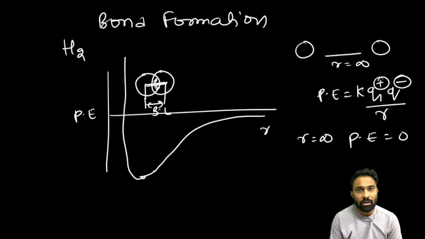If you still want to decrease that stable bond length, what will happen? That bond will be broken. How will it be broken? Due to the electron repulsion and the repulsion between the positively charged nuclei, the bond will be broken. Clear? And here they have shared some region, right? And this we call the overlapping region.